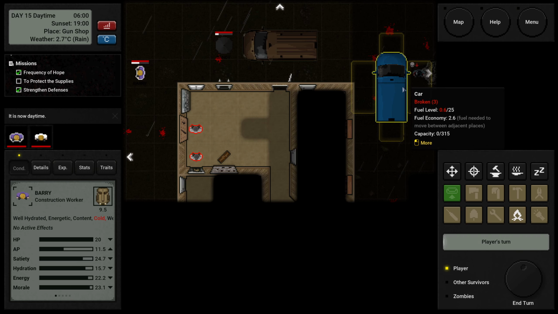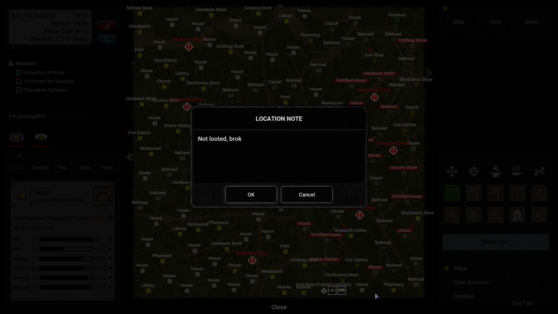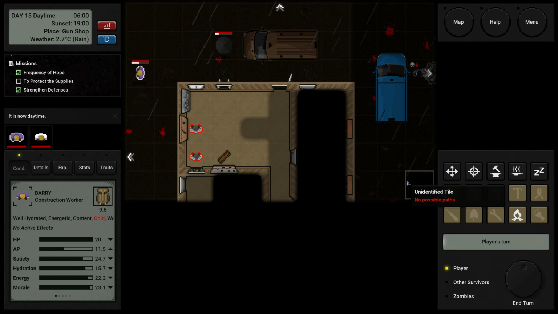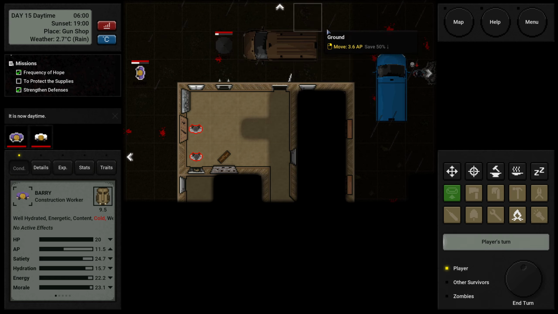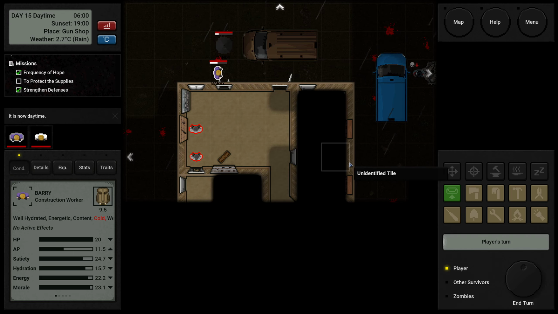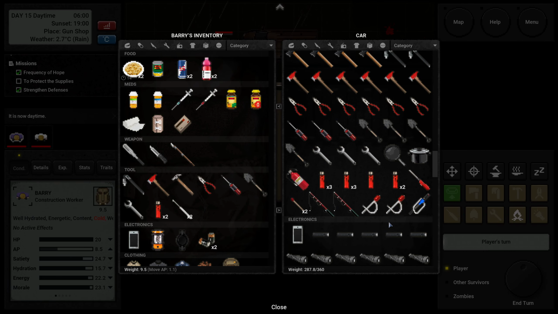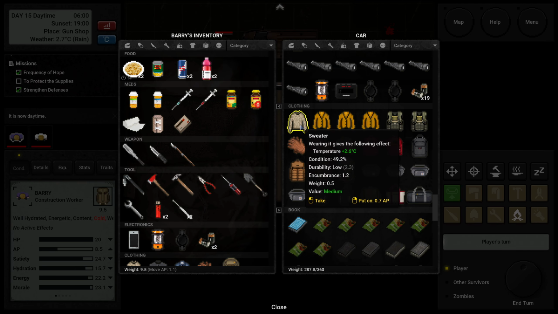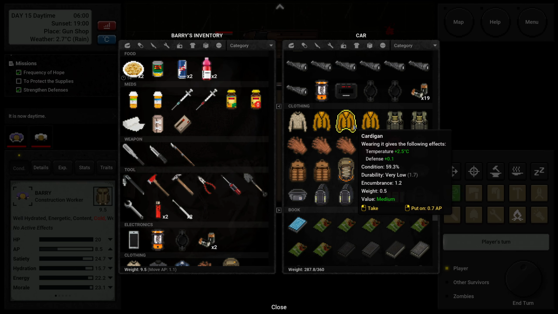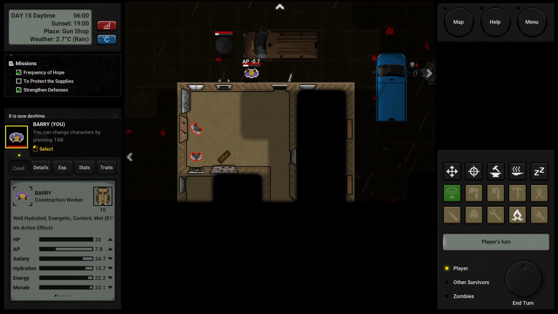I don't need to loot everything here. The car is broken. So we'll put not looted, broken car. Now, Barry is cold because of the constant rain. Now, there might be something he can wear in the car, like a poncho or something. Let's just have a look. Cardigans, sweaters. Well, that's got 2.6 on it. That's got 3 degrees, so we'll put a cardigan on you as well. Okay, to tuck you out of the cold.